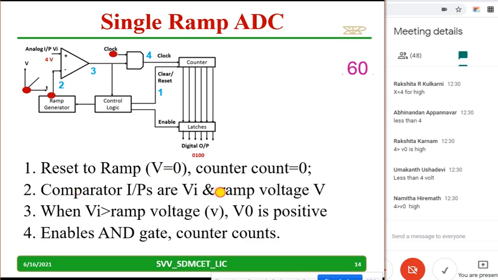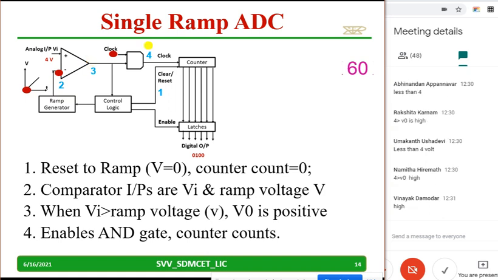The comparator compares inputs Vi and the ramp voltage. I am applying these two. This is the ramp voltage, this is 4 volt. Simply I am taking for example. Now initially it is 0. Therefore, try to understand, when I am applying this 0 volt, what is the output of the op amp? Is it high or low? Now this is 0 volt I am applying. This is 4 volt. Whether this will be high or low at point number 3. Is it high or low?